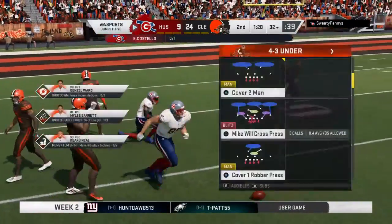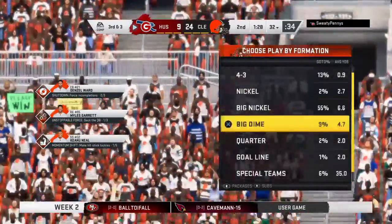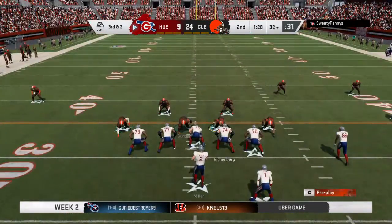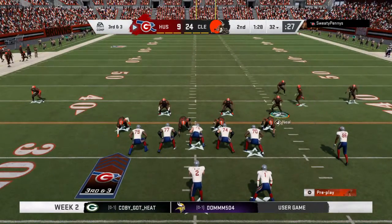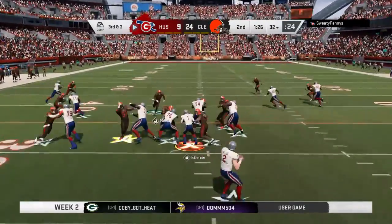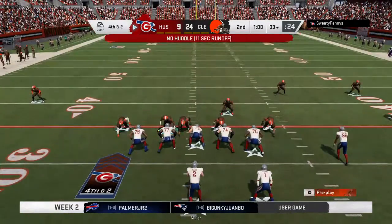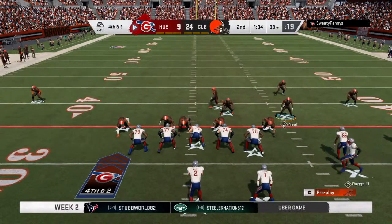Now a deep ball there on second down, but it'll wind up incomplete. I know he wants to get his team back in the game, but a 50-50 ball right there was maybe a little questionable. Yeah, he's pretty lucky to get that one back. I think that sometimes his quarterbacks play with a lot of confidence that borders on arrogance, and that can put your team in some trouble. Yeah, especially maybe want to look at some safer routes after the interception he had that ended their last drive. And he's going to be stopped short of a first down as they'll get to him at about the 33. Just a 1-yard gain on the play, and that'll mean a call to the punt team as it's fourth down.